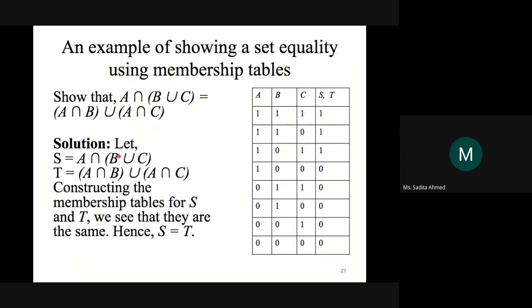Now you guys tell me, if the element is there in both B and C, will it be there in the set B union C? Yes, miss. Yes, it will be. It's a union. As long as this element is in at least one of the operands, it would be there. And we see that it's in both of them. So obviously, the element will be there in B union C.